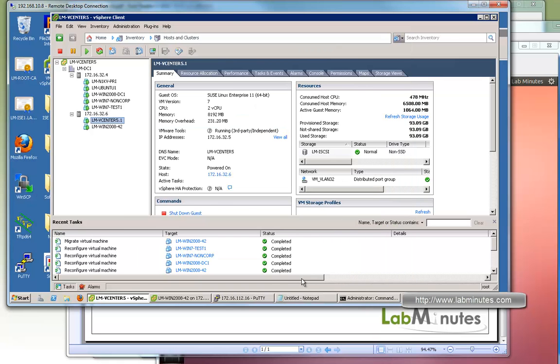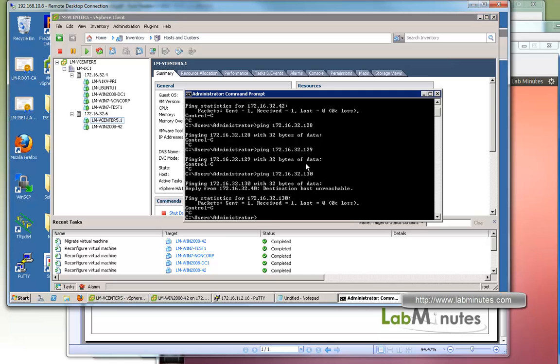So like I mentioned at the beginning of the video, basically all the isolated community VLAN should be able to reach a host or anything that's on the primary VLAN. So let's go ahead and do a quick check on that. We know that this host sure can communicate to vCenter because we are on it right now.